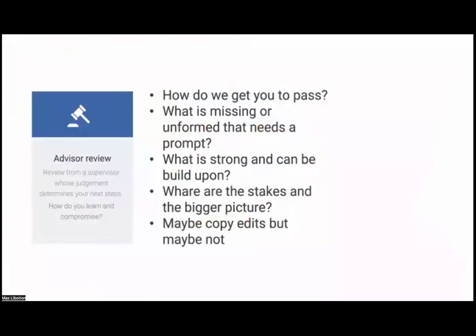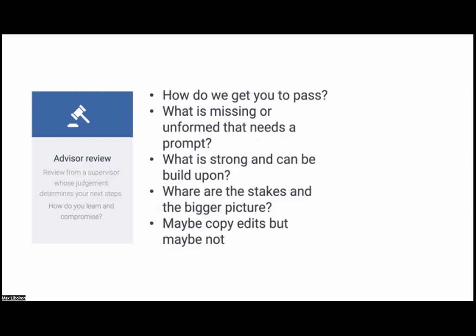Advisor review. One of the things I didn't put here, but I think is still true from the last one, is that when you give something to your advisor, no matter what kind of advisor they are, asking them for a particular type of review is really helpful. Here's my chapter, okay, bye, is not as helpful as here's my chapter. Can you really pay attention to the flow of the argument? Yes, and also these other things.